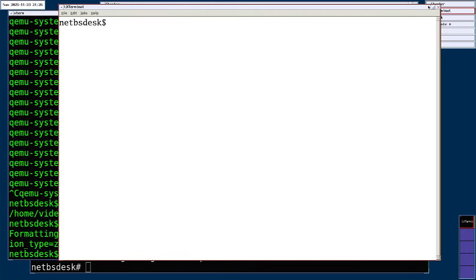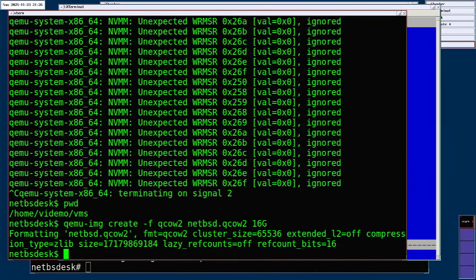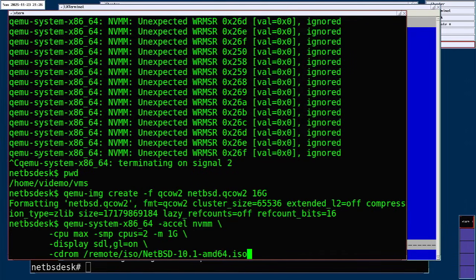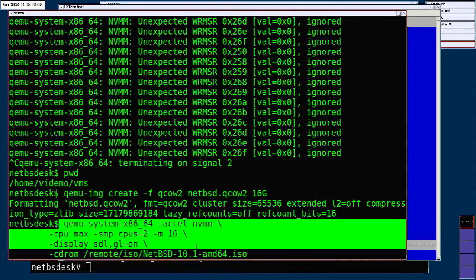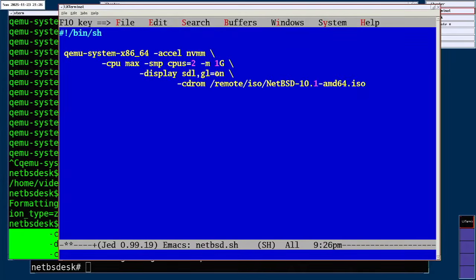And I'm actually going to go and just create a little script here, because that'll make my life easier, to put all these pieces together.